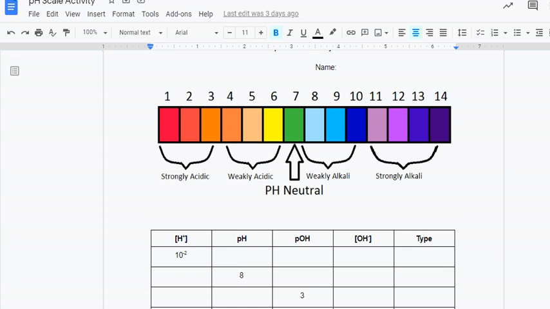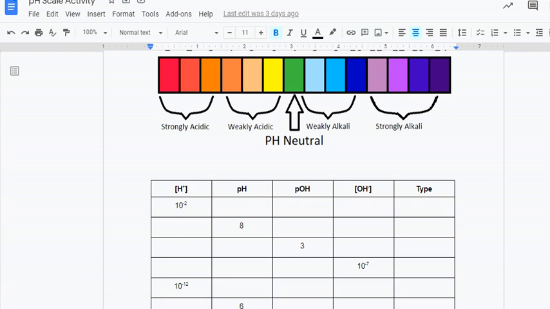Let's scroll down a little bit here. What I want to do is show you a couple of examples of how to calculate these things. It's not very hard at all. So let's say we have a hydrogen ion concentration of 10 to the minus 2. Now I want to take the minus logarithm of this to get my pH. Well, remember, a logarithm is what power 10 is raised to. Well, here 10 is raised to the minus 2. But we don't want negative answers. That's why we take the minus logarithm of it. So I'm going to record a 2 for the pH there.